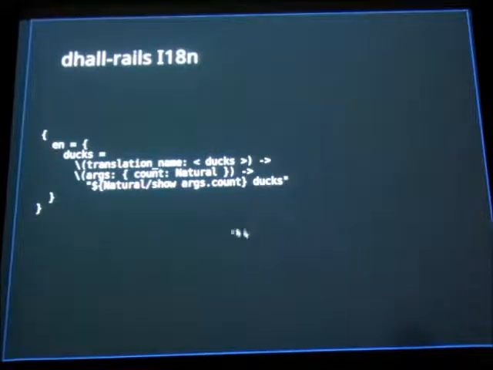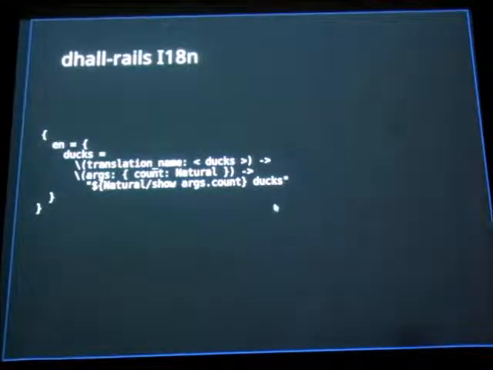Yeah, so here's a fun, weird example of a thing that is sort of config. In Ruby on Rails, they have their translations for doing multilingual stuff as YAML files. And then they have this terrible hack where you put something into the YAML which isn't YAML that will hopefully be interpreted by the Rails application as insert data here, so that you can do templating, because you often want to translate things like 6 ducks.